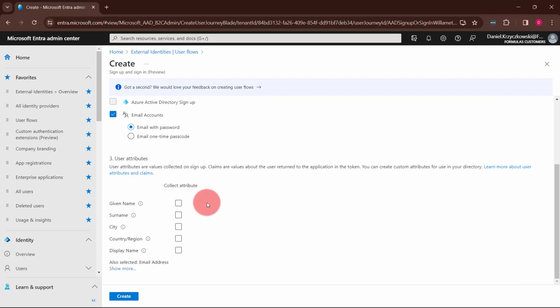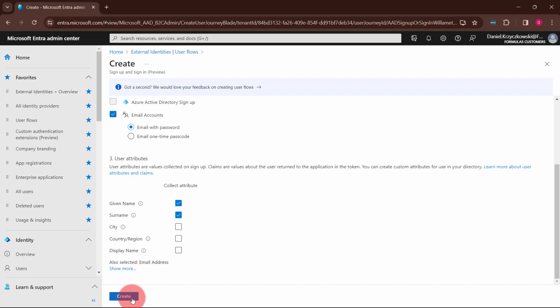And below we can decide which user attributes we want to collect from the user. Again, we can define different custom attributes. We can then select them here. So again, I will select given name and surname, and then I can click the create button. Before I do it, please note that there is no additional column with the attributes that will be included in the tokens returned from Entra External ID, because this is configured in a different way than in the Azure AD B2C.